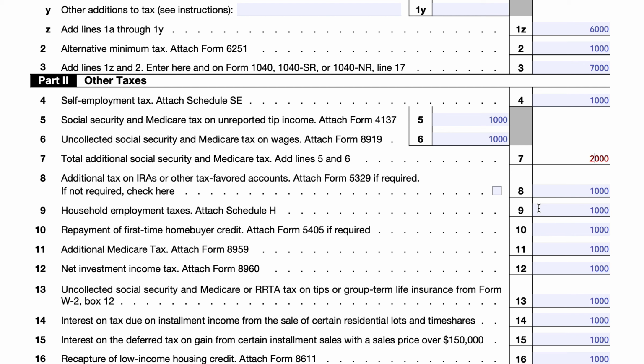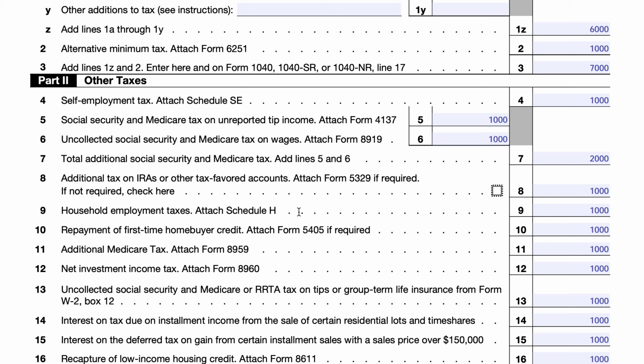So there may be situations where you don't have to file IRS Form 5329. If the only item that applies is an early distribution and the distribution code 1 is correctly shown in box 7 of your Form 1099-R, then you would not need to file IRS Form 5329, and you can check that box here. In most circumstances where that's not reported correctly, or if it's a different transaction that involves an additional tax, then you would leave that blank. Household employment taxes.